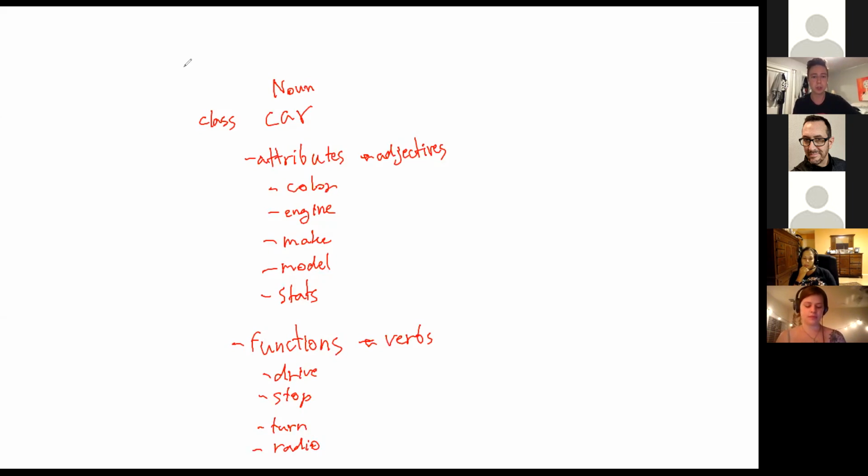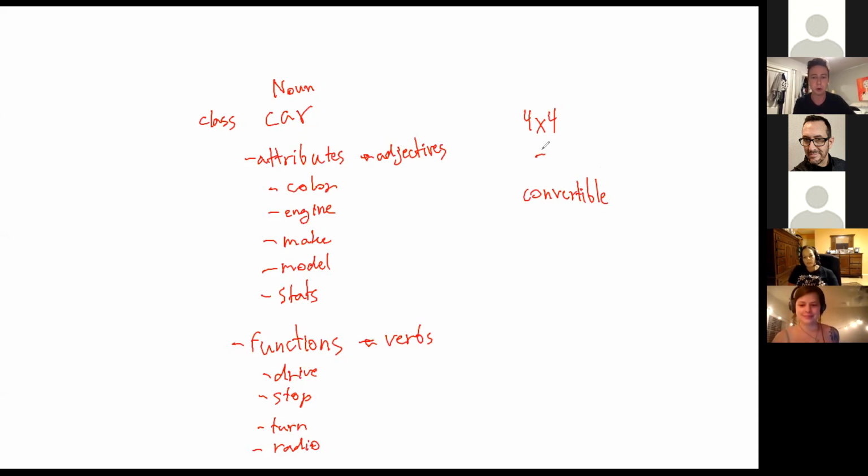But what's really good is when we organize our code this way and we have a class for a car, we can then also take this object and create specific types of cars. Maybe we want to have a four-wheel drive car, or maybe a rear-wheel drive or a convertible. And when we create a base class for a car, we can then have ways to extend it into different types of cars that might have different functions.